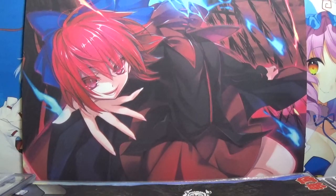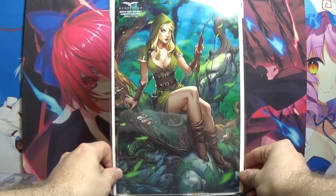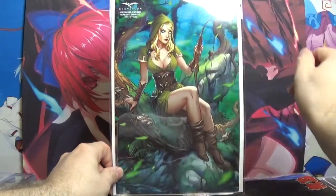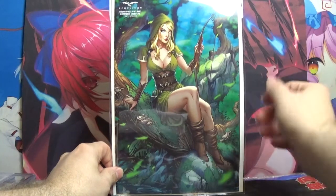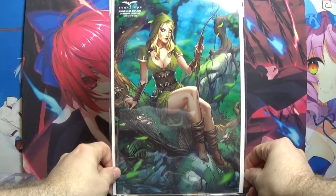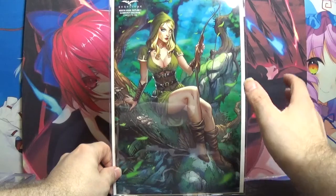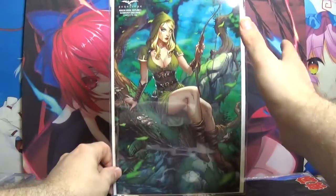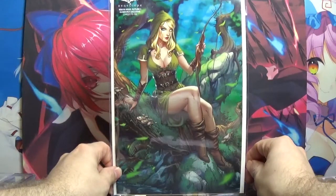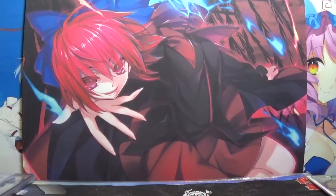The next one is another gorgeous work of art. This is the Robin Hood Outlaw quarterly exclusive, limited to 250. It is a very subtle Robin Hood chilling in a tree with her bow and arrow and some lovely foliage background art. I really do like this particular cover — it's simple, but you've got the main character Robin here, and I really like the background and the scenery, which looks really well done.